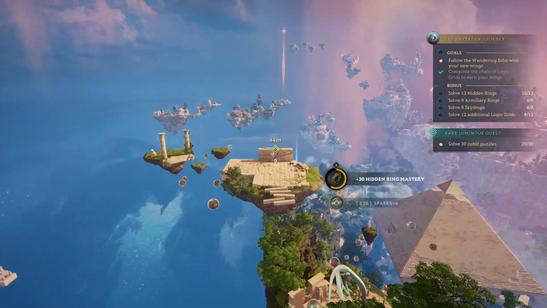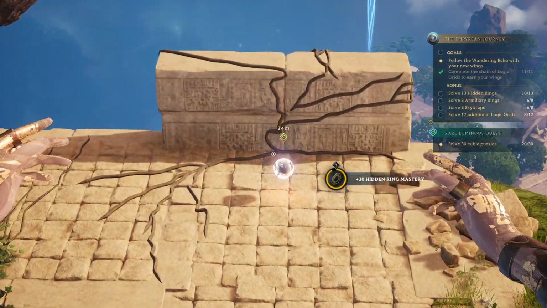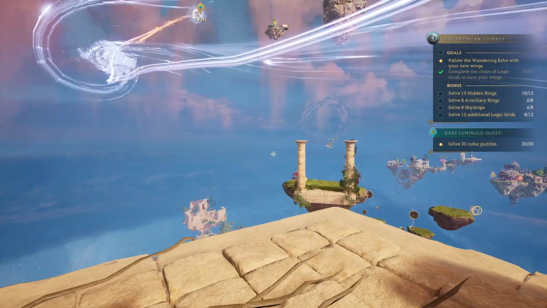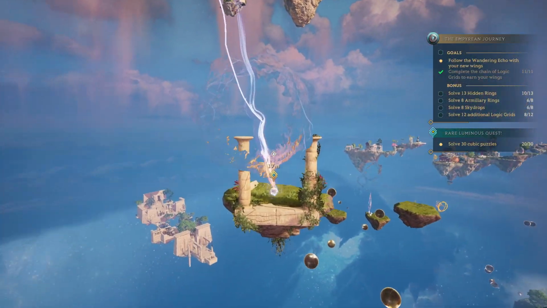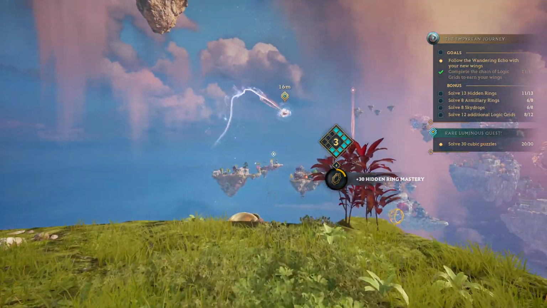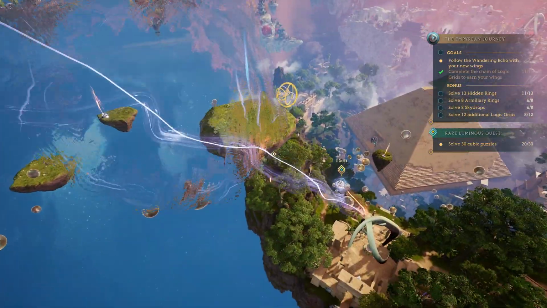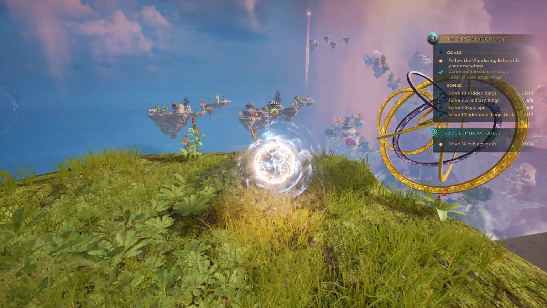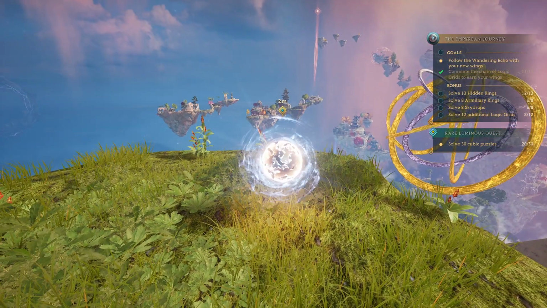Let's go out this way, get that hidden orb. There's a wandering echo. That's only the second one we've seen so far. Let's go ahead and grab it. Wandering Echo, you gotta chase until they stop moving, and then you gotta touch them again. But we're gonna try to grab this guy and then grab all these hidden rings while we're chasing it. Normally they'll disappear after a second if you leave them.